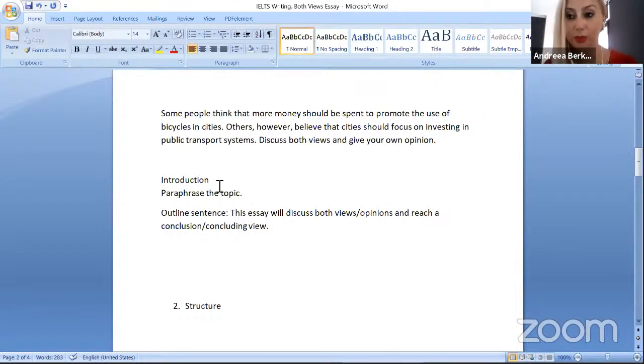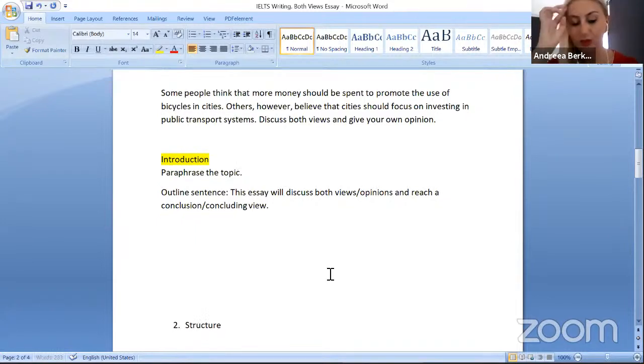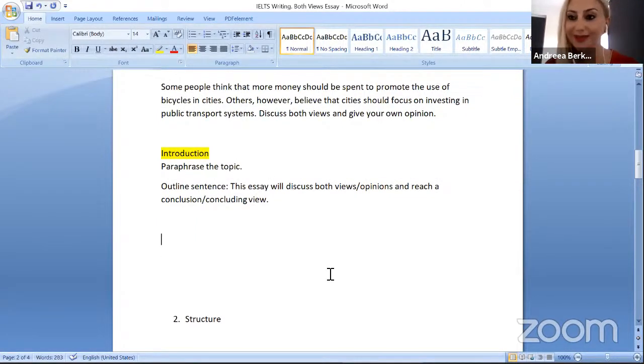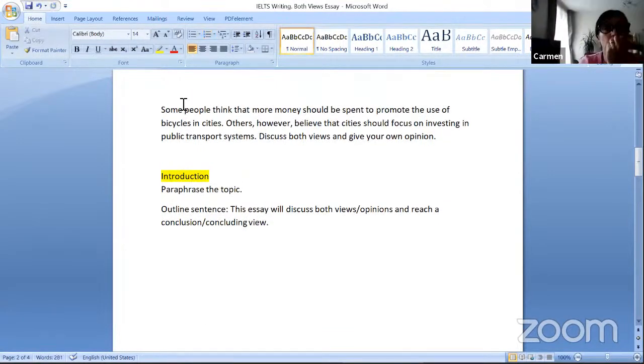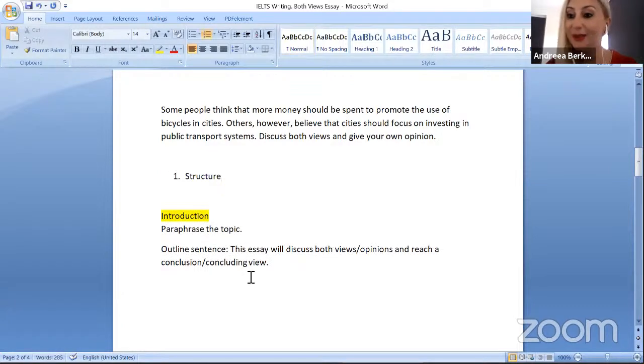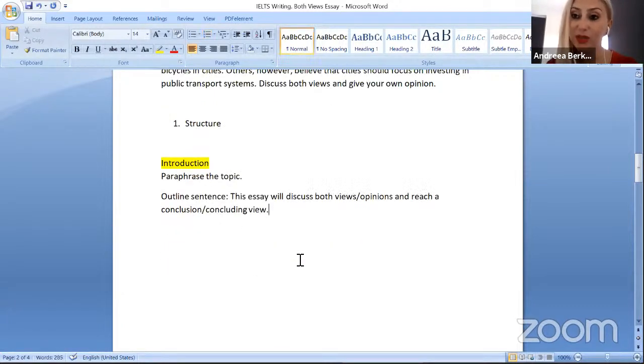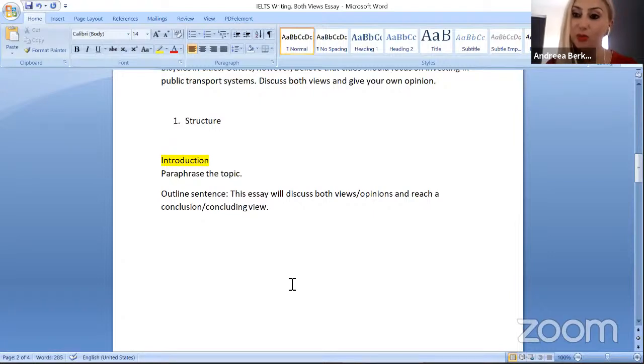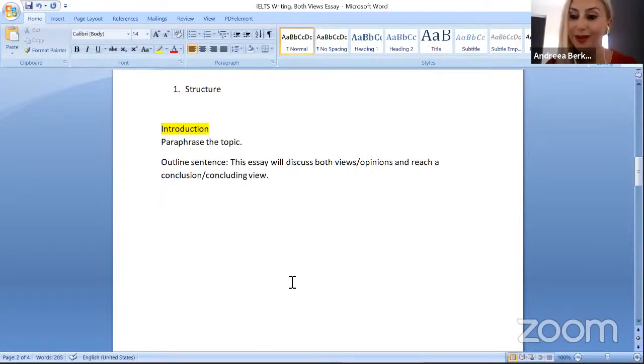Do you know when you make your opinion in this type of essay? When is the time to write your opinion? In the conclusion, indeed, yes. After you have exposed both parties and you made the public understand both points of view, then you will be on one point or the other. So the conclusion is the one bringing our opinion. Only the conclusion. Great.